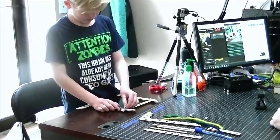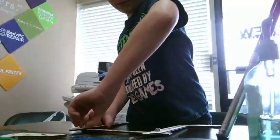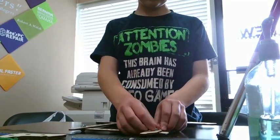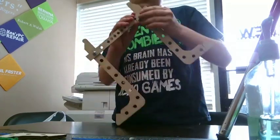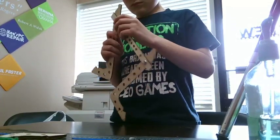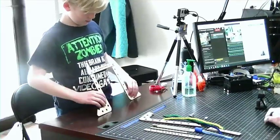All right, so now Luke's got 1 bracket, and then... Are we going to do something else to make this not move around as much? Wait, I think I might. Yes, there's 2 things we're going to do. One is that if you hold the screw on one side and then you tighten it with the other, that'll get it tighter. And then there will be some steps we're going to use to make those a little bit more secure in the not too distant future. Is it going to be in our second episode of this? Nope, we're going to do it today, believe it or not.